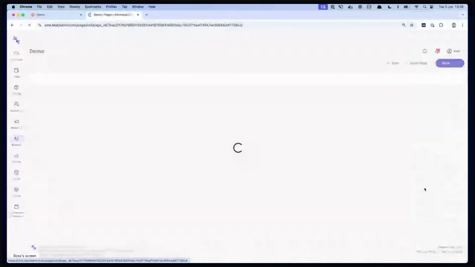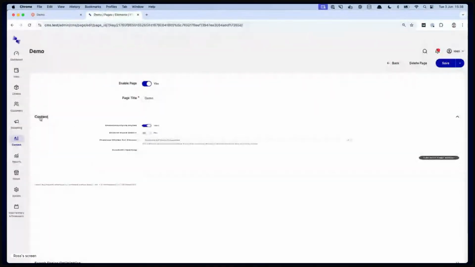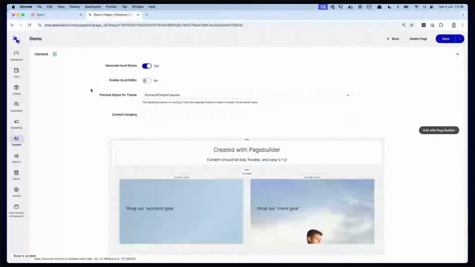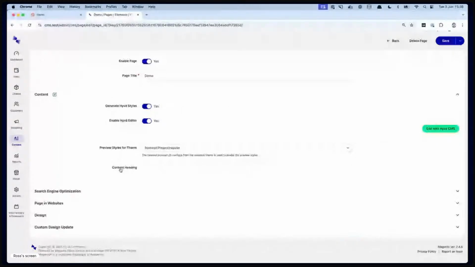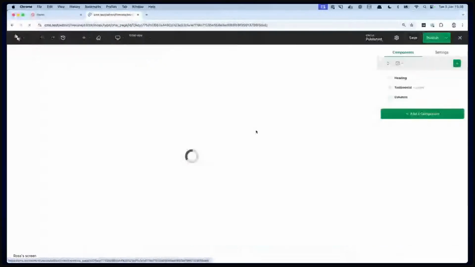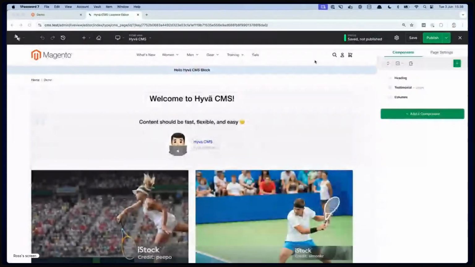I'll just go into the regular Magento form here. Because we have this toggle, as simple as it seems, I think it's quite important because it gives merchants the power to opt into Hyvä CMS when they want to, and that means they don't have to migrate all their content all at once. But of course, they're going to want to jump into it, and when they toggle it, straight away they're going to see a real preview of what it actually looks like, which is a lot better than what you get with Page Builder at the moment. So to get into the editor, you just click on it, and here we are. On the left-hand side, we have our preview. It's a real life preview of what the content will actually look like on the storefront.